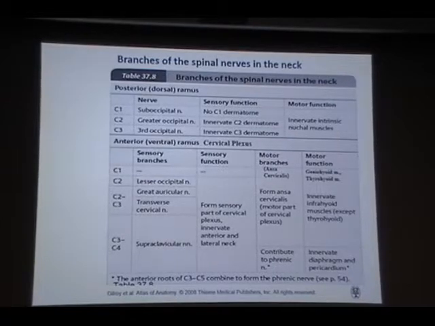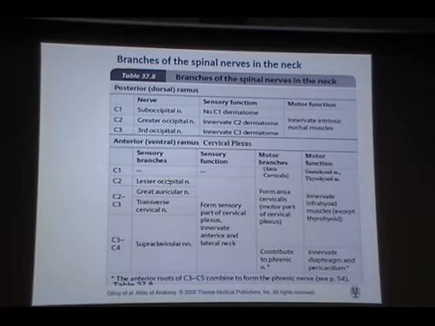So this is the chart that he used. Now these are posterior rami. Okay, so we're not talking about posterior rami now. We're talking about anterior rami. We'll talk about these this afternoon as well. But we have these sensory branches. C1 is not typically listed as a sensory branch, but I'll be very honest with you, in where it comes into muscles in the back of the neck, it actually has the sensory branch, or sensory component.